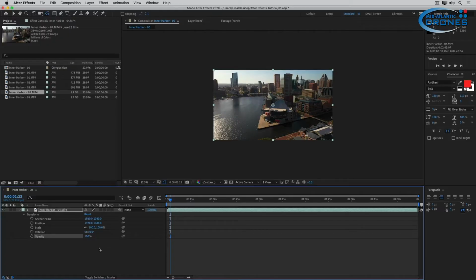Let's get to it. We left it last time where we had all of these properties here. And we can change the values of the properties simply by typing the number or by scrubbing the value, by copying and pasting. So there's a number of ways that we can use to change the values. So keyframing refers to changing the values over time so that I can say move the clip to go from point A to point B gradually, or I can change the scale of the clip or the opacity of the clip or pretty much anything on the clip that I want to change. So let's talk about that.